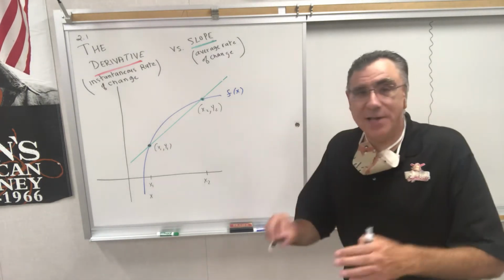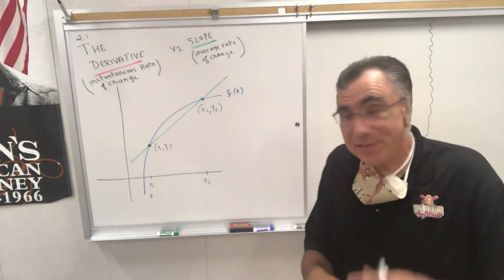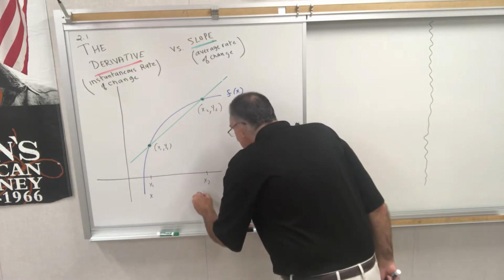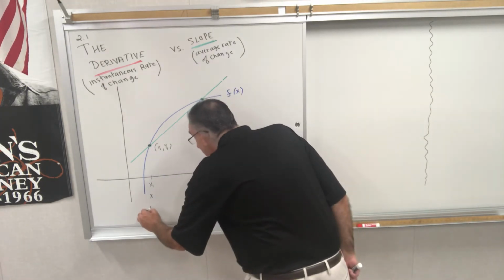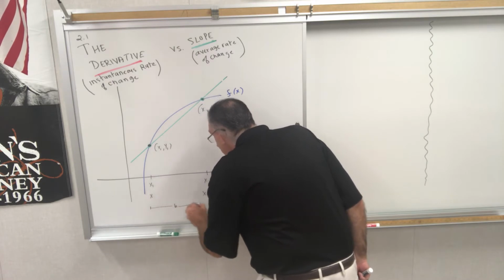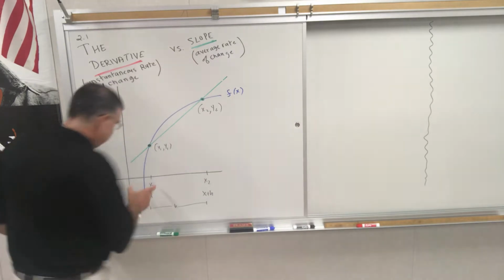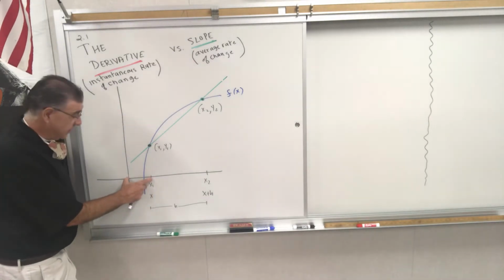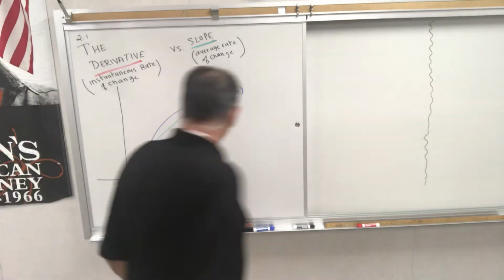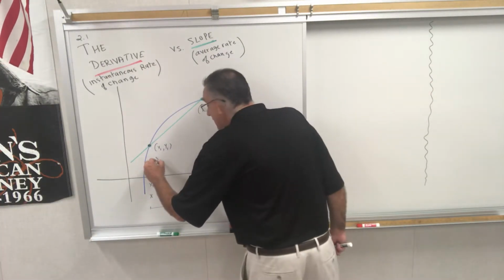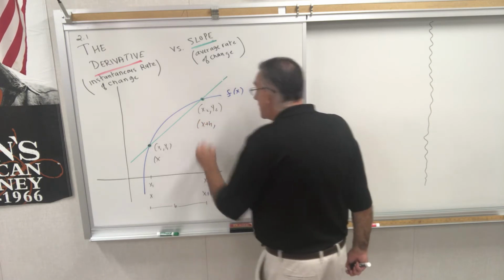Now, that's not the normal way of doing that, though, okay? Define normal. That's the normal way until today, right? But in calculus, we don't do that. We're going to call this something kind of weird. We're going to call it x plus h. What we're going to do is we're going to call this distance between the 2 points h. So what we're going to say then is it's x to this point, and then we're going to add h. So we're going to think of this as x, and we're going to think of this x plus h instead.